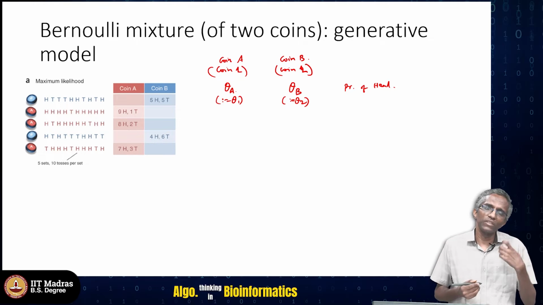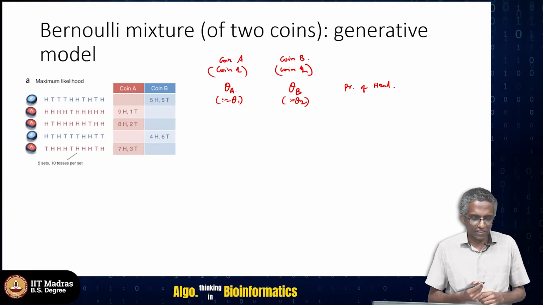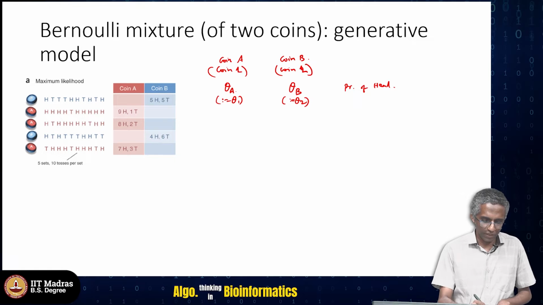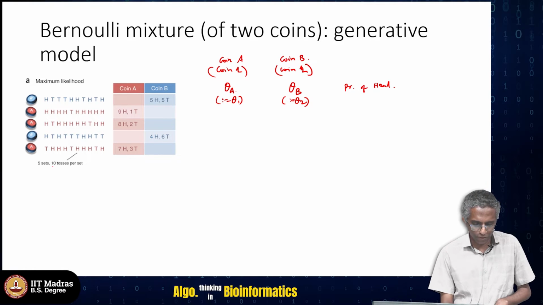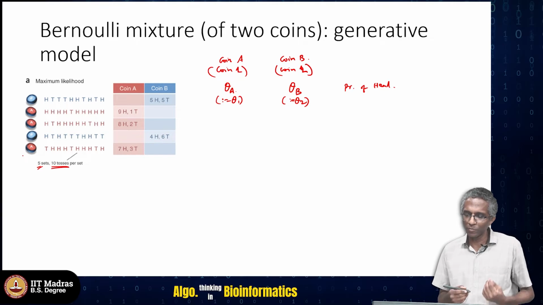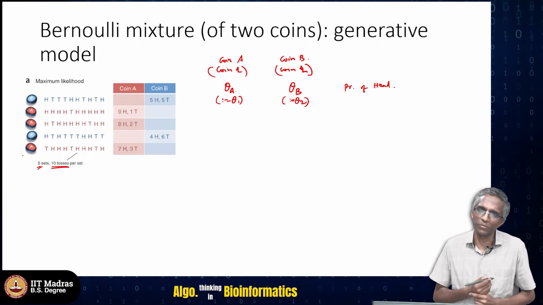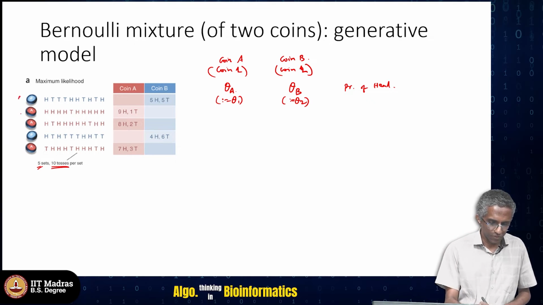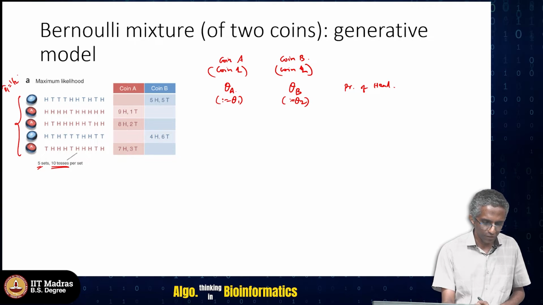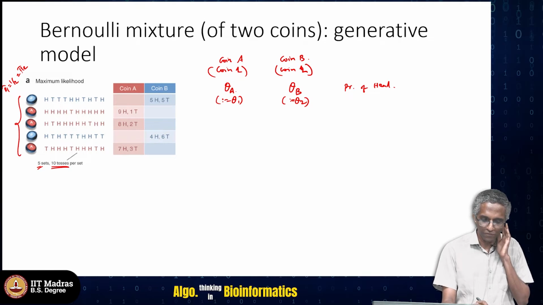And how are these coins flipped? It's a somewhat different setup. So you just have multiple sets of flips and in each set you have 10 tosses. So you have 5 sets here that are being shown, and for each of the sets you can choose with half probability whether to choose coin A or coin B. So your pi 1 in your mixture model is half and your pi 2 is also half. So pi 1 equal to pi 2 equal to half.